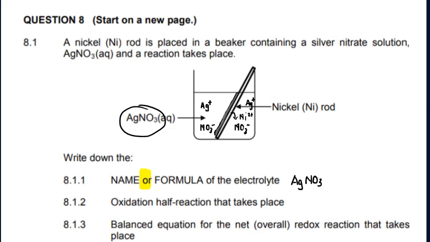Next, write down the oxidation half reaction that takes place. We already noted that the oxidation half reaction is going to be that of nickel. So when we write it down, it's just going to be straight from the table: nickel going into Ni2+, and it releases 2 electrons. Notice that when you're writing down the half reactions, you only use a single arrow. On the table, you've got those equilibrium arrows, but when you are actually stating a specific reaction, you use a single arrow.